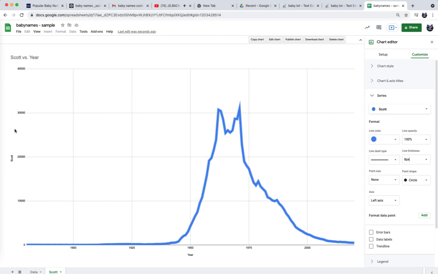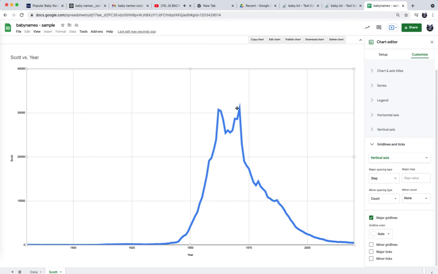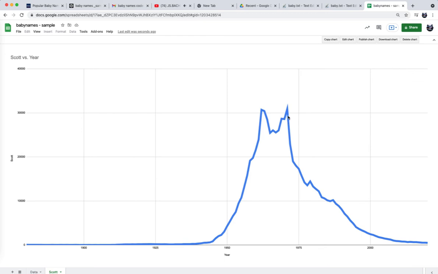And here it is, the pattern. You want to see the year at the bottom and the number of people named Scott over here. And you can see this y-axis needs to go all the way up to 40,000. Because it looks like in whatever year this is, if we click on it, it should show us. Maybe not. Oh, if I get out of the editor, I can see each year. I believe I'm over here somewhere in 1959. A little further down. Here I am.